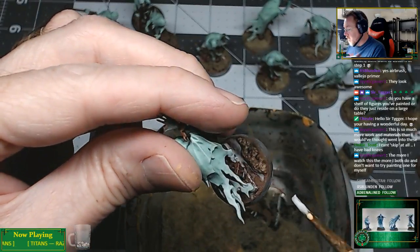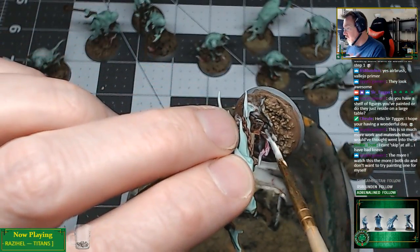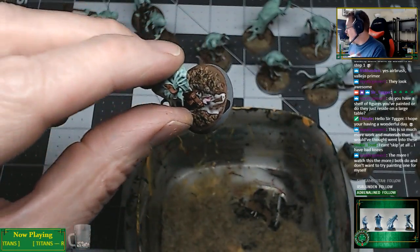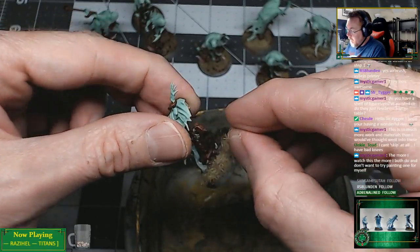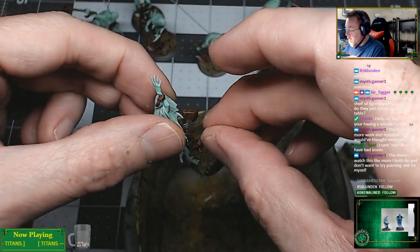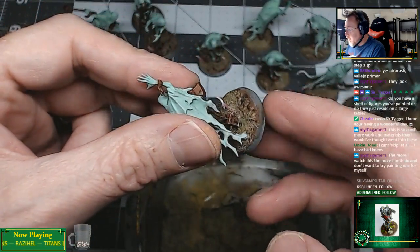But yeah, you can just start with one model. You can go by just about anywhere and find something to putter around with. If you don't want to put the model together, you can find used models on eBay. My buddies at Shiv Games Utah have an eBay store and they sell used stuff. So you just go buy something cheap and used from them and just kind of play around with it. You have lots of different options.